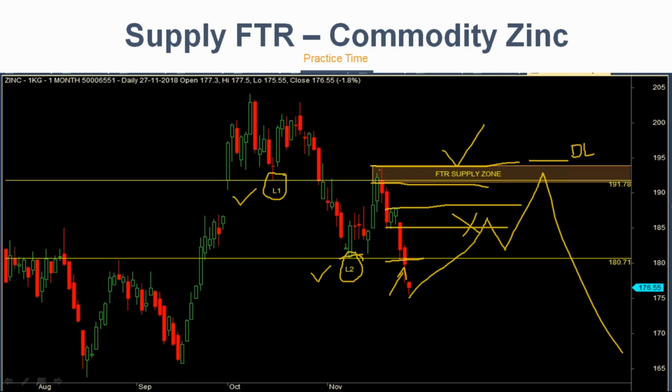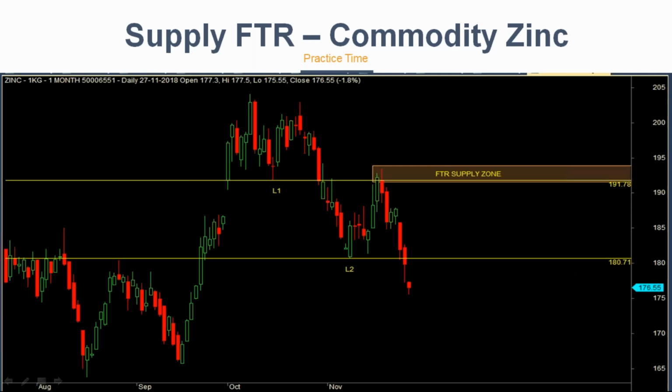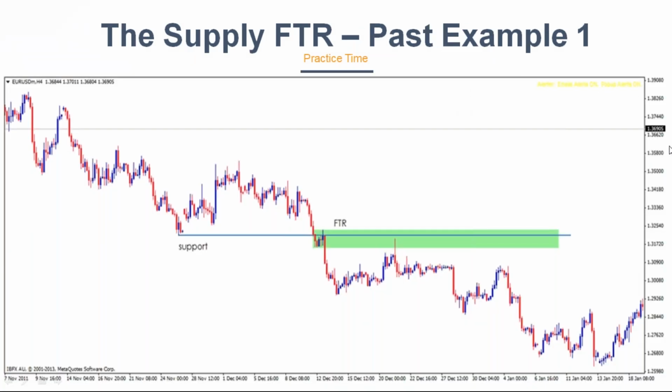So we're taking so many examples so that it goes deeper into your thought process. This is a classic example. Support 1, price comes down, formed support 2, went up, bounced. This is not a great FTR example. It's not a classic FTR, but it worked. There were pending orders, that's all.